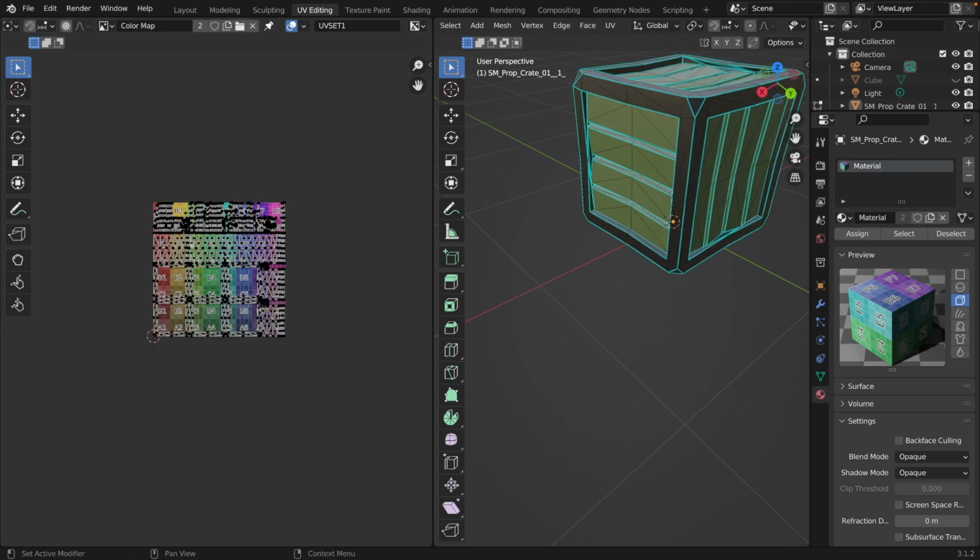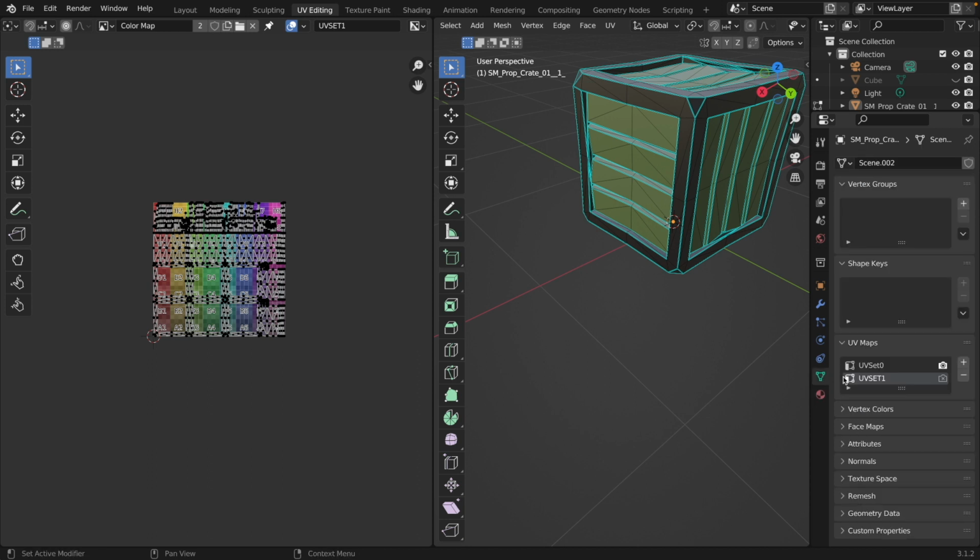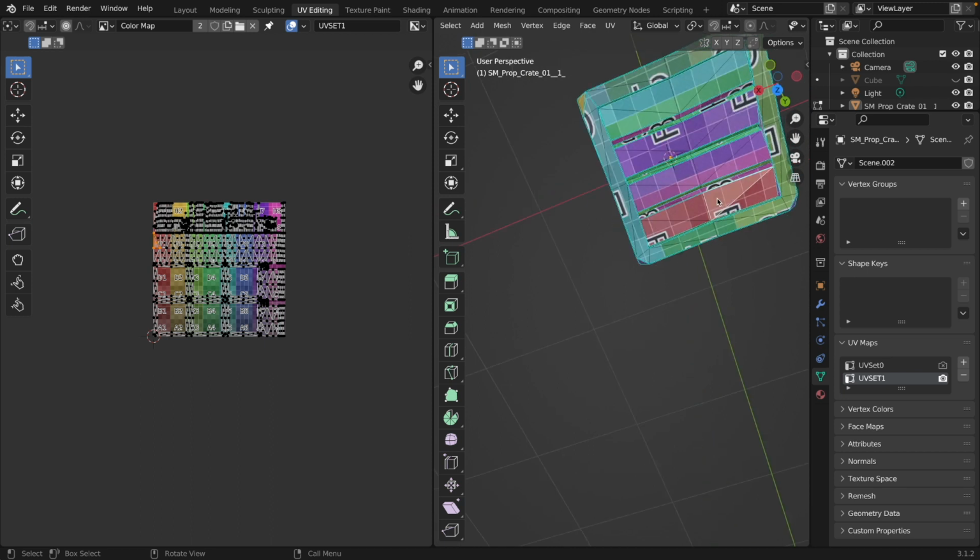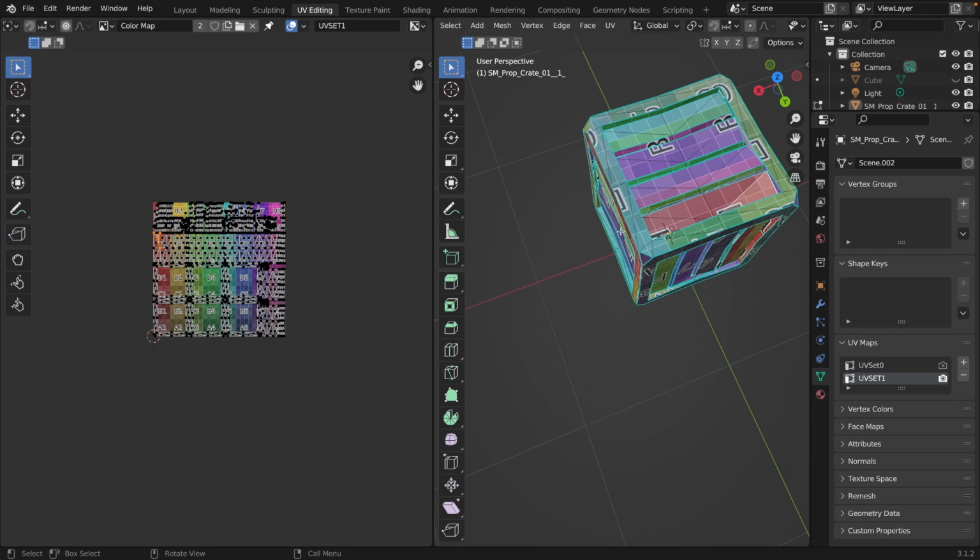Now to preview the result, we have to tell Blender to use the other UV map. So go to the object data and then hit the camera next to our UV Set 1. Now you already see the issue. The problem is that adjacent faces on the object are not mapped to adjacent areas on the UV map. We select this face, you see it's over here in the middle. And the next face is here at the edge, at the red area. What we would rather like is that a complete face of this crate is mapped to a continuous area on the UV map. But you really have to try it out. For some objects it works fine, for this crate it doesn't.